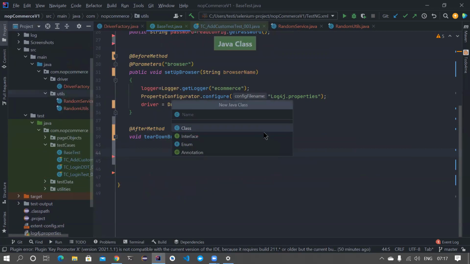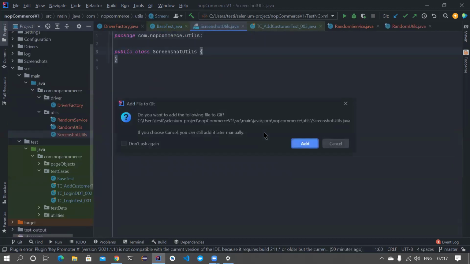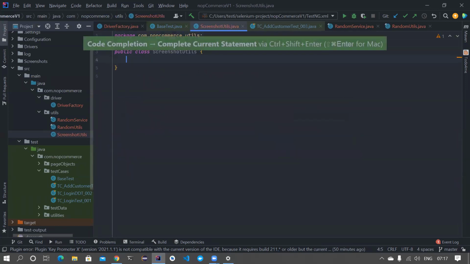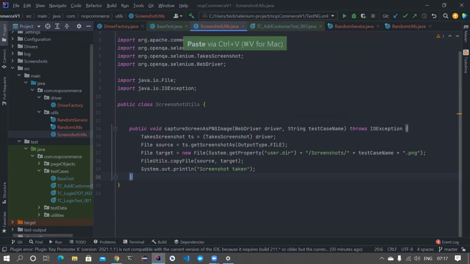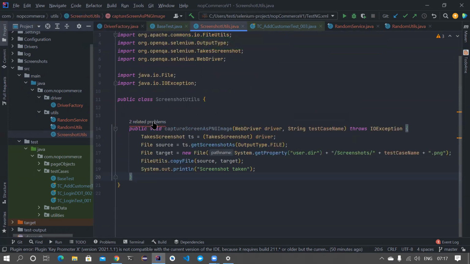You can think about whether you want a service layer to abstract anything. For now, I'll just go ahead and create it without screenshot URLs. And here, what I can do is paste this method here. Okay. Now it has two problems.